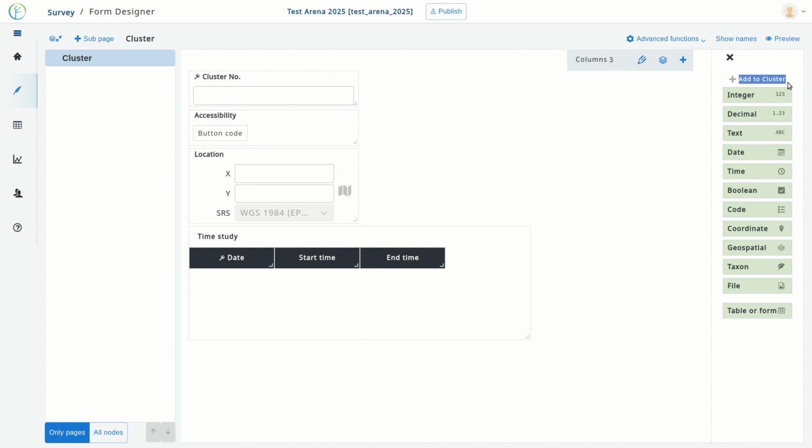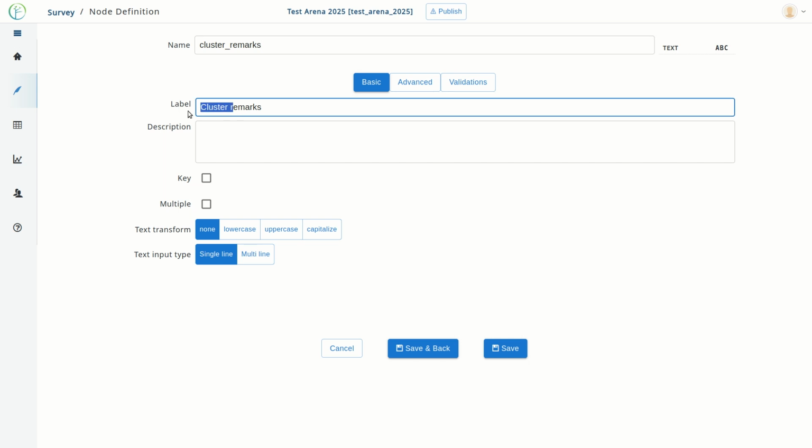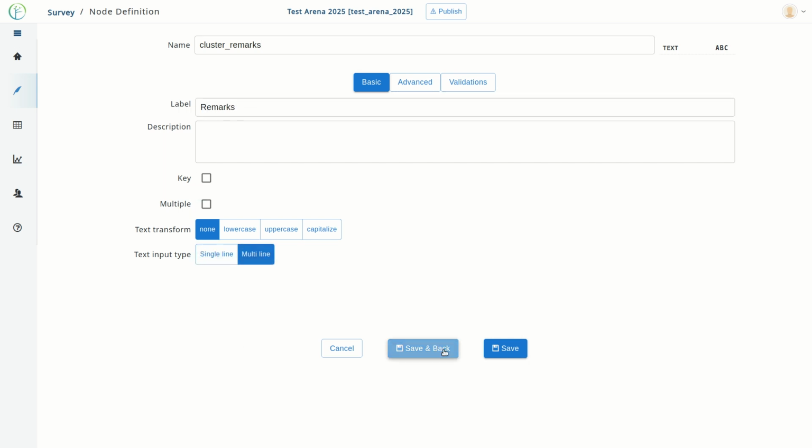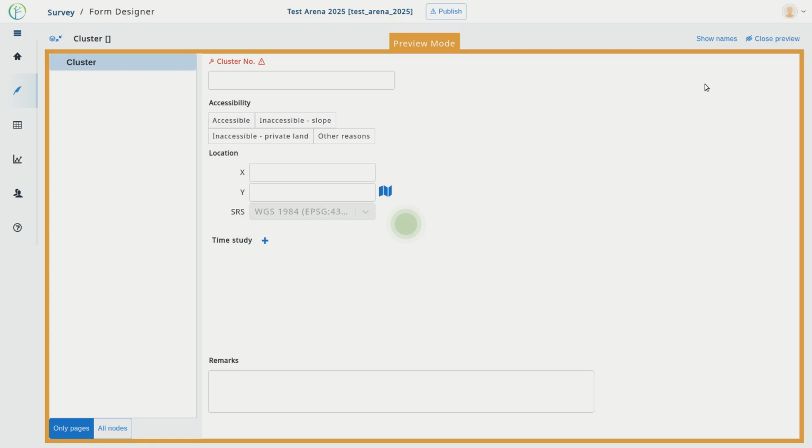Here you have a confirmation that you are adding something to the cluster, so double check that you're adding things in the right place. I'm selecting text and I'm going to call this one cluster remarks. It's just remarks, multi-line. Save and go back. You see, since I added it as a multi-line text field, I will see it as a quite big text area where the user can insert more information.